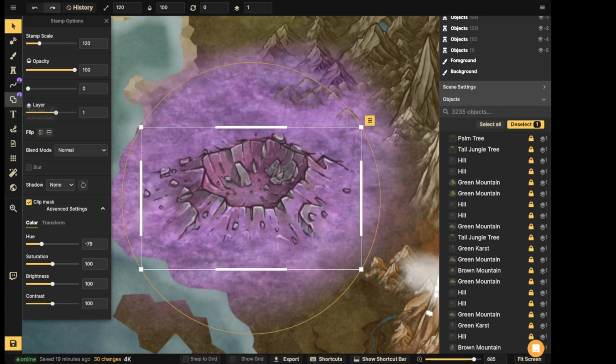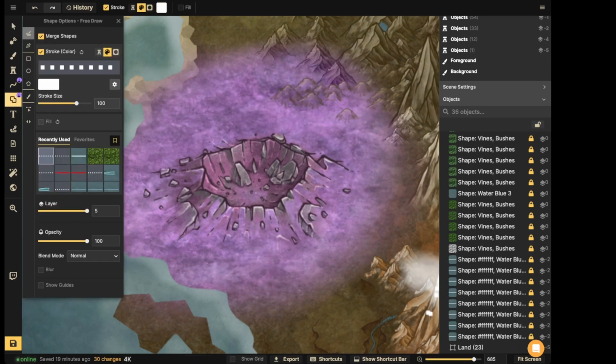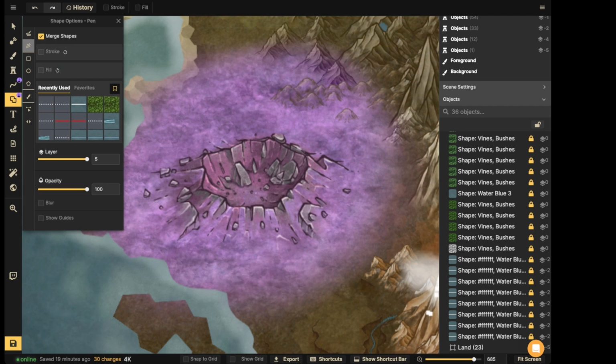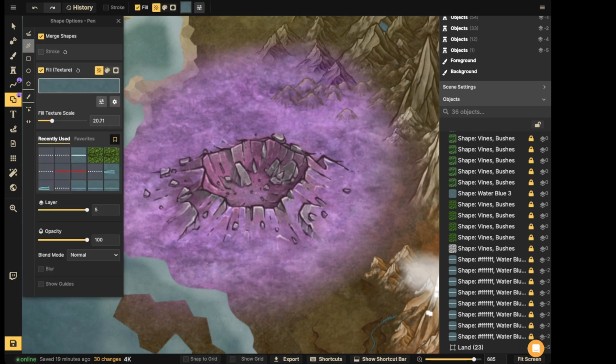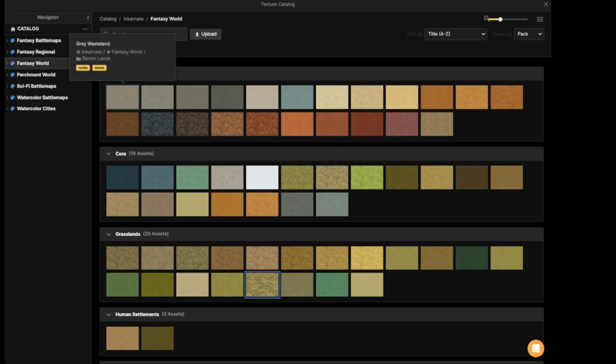The next step is to fill it up with something. So how are we going to do that? We're going to do the shape tool. We're going to go to shape. We're going to select pen, or you can use the brush. It's up to you how you want to go about it. I'm going to use the pen for now. I'm going to turn my stroke off and turn my fill on. I want to create these kind of interesting primordial pools.